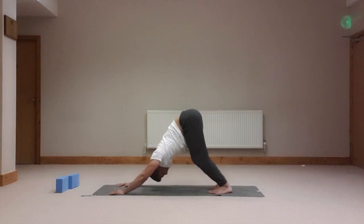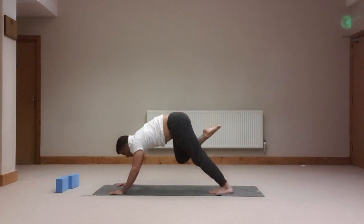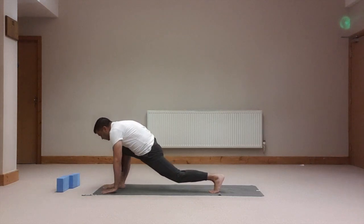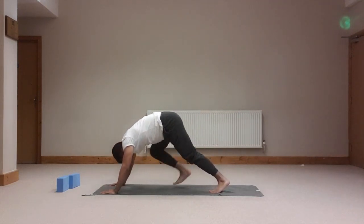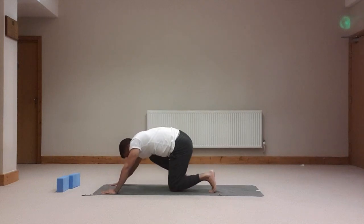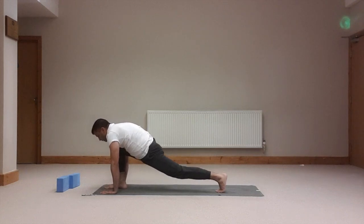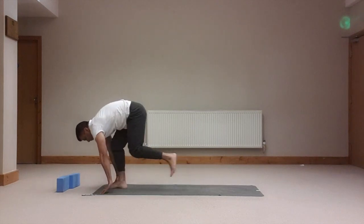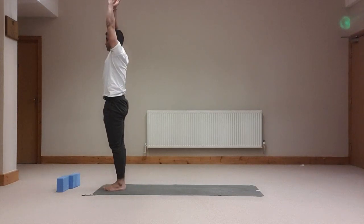breathe in here, right leg comes up, and then you're going to thread it through to bring it to the front of the mat. So you need to close to your body to bring it to the front. Now if it doesn't reach, what do you do? Okay, let's come back. It comes here, for example. Drop the knee, pick up the foot, bring it to the front of the mat, and you're back again. Okay, very good. And then from here, step forward, squeeze your belly in, inhale, come up.